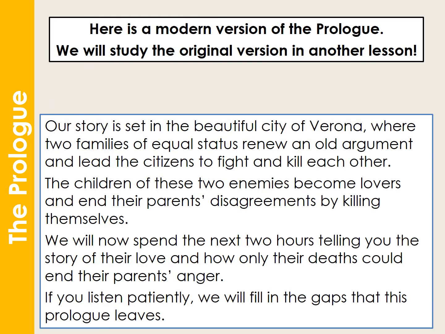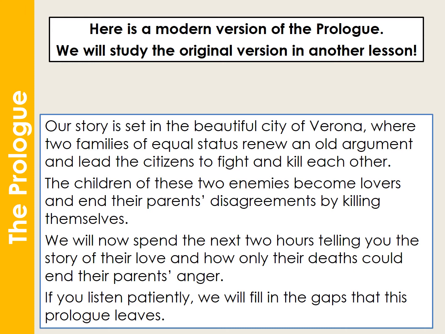Okay, so here's a modern version of the prologue. So the first thing we're reading in the play, the prologue, and we're going to study the original version in the next lesson. Okay, so this is the prologue, which tells us what's going to happen in the story so that we don't get too upset by it. We know what's going to happen.